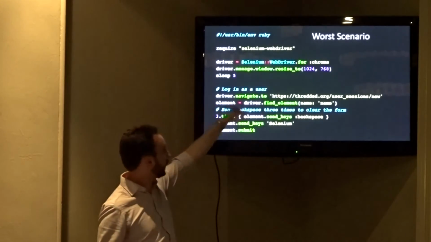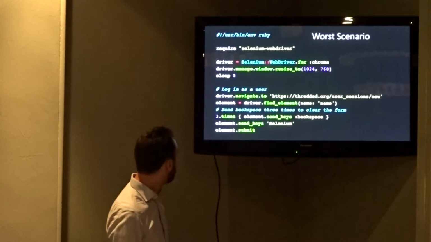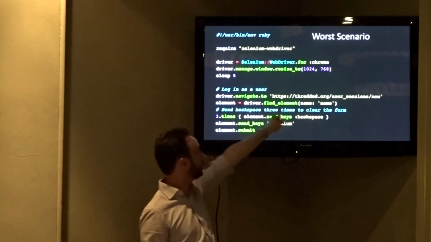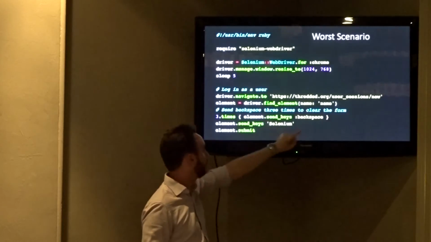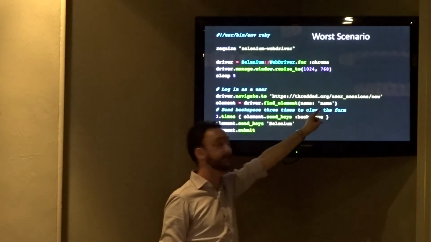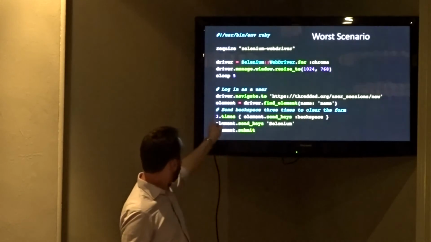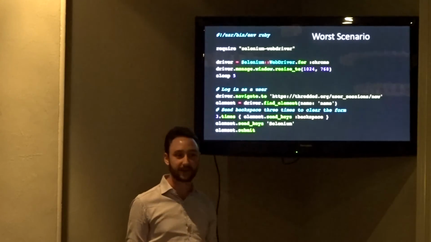So, we want to log in as a user. Again, I'm picking on Threaded because it's nice and easy. So I navigate to the login screen. I find an element that has the name property of name, which if we remember from our login screen was the name field. I send backspace 3 times to clear the form because it's populated by Joe.